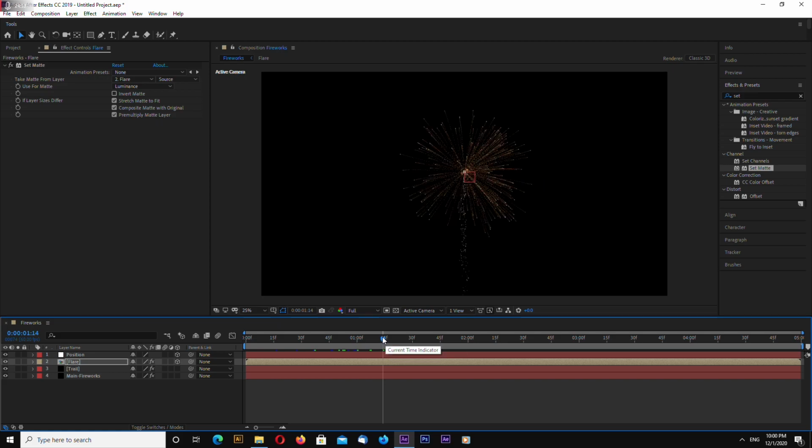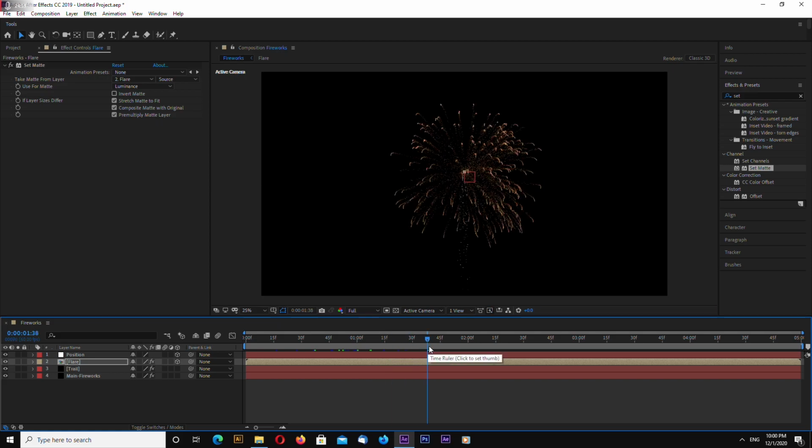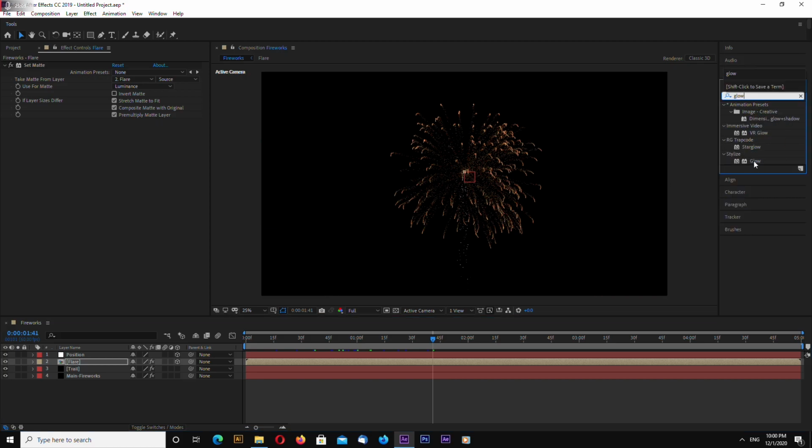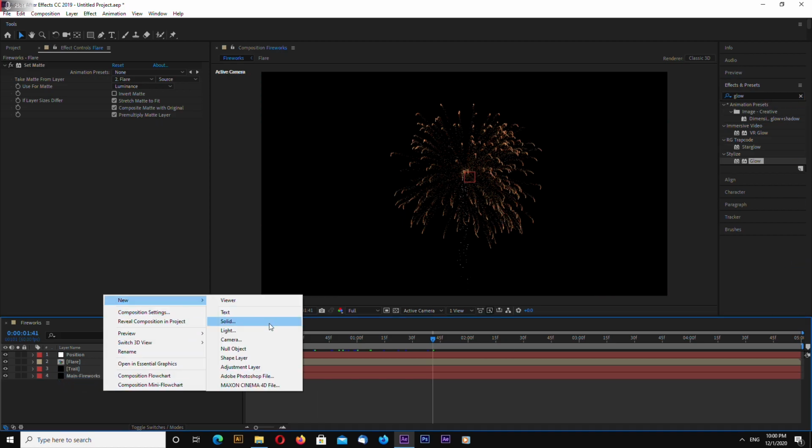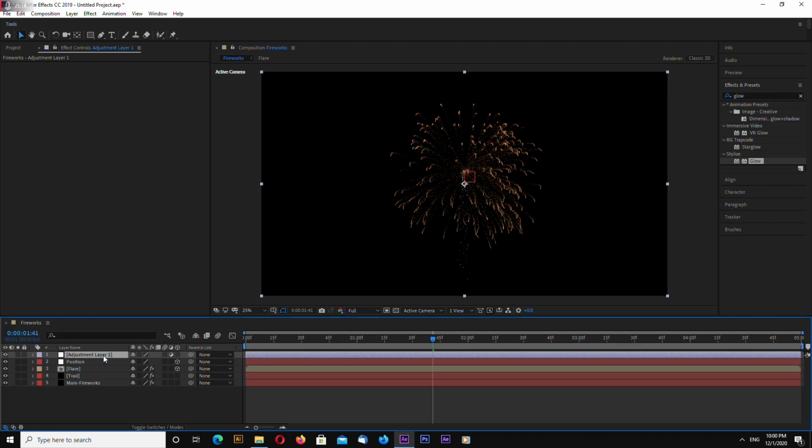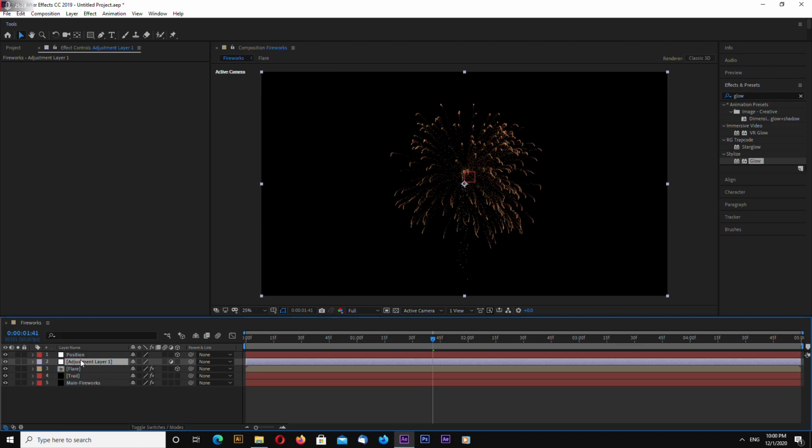Let's add a bit of glow effect to our fireworks. Let's search for glow and actually let's make adjustment layer for glow and place it right here and drag and drop glow on it.